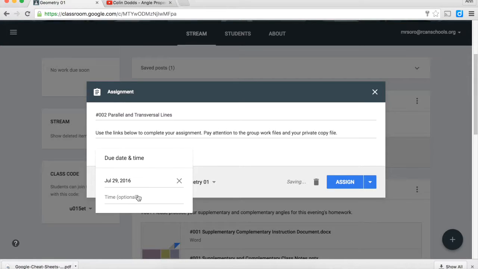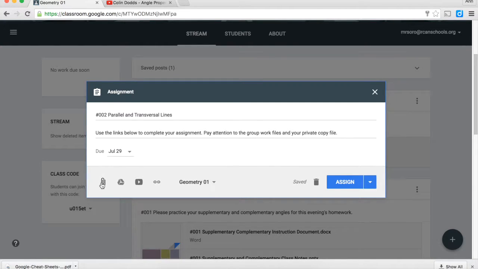The time is optional. After this date passes, the assignment will be marked late, and with assignments you have some options for sending student reminders. If you choose to fill in the time, be realistic. You don't necessarily want to make it due at midnight of a particular day because students may be up until midnight to actually complete that assignment.